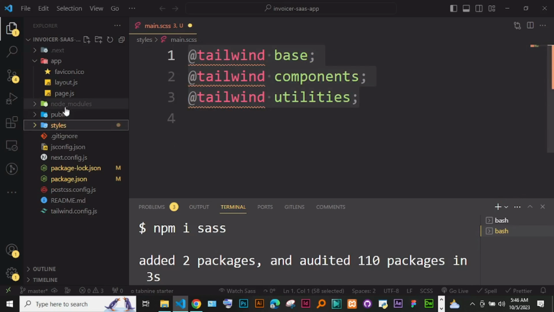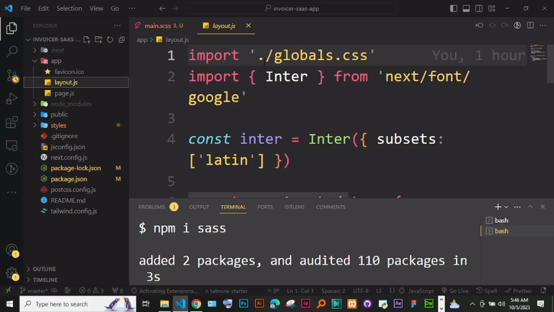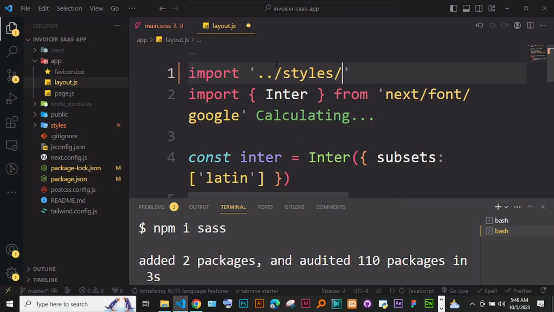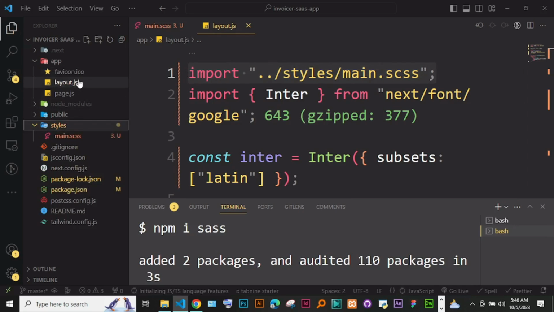Okay, so that one is done, and then I'm just going to go into my layout. Instead of this, you can simply remove this, put a dot and a slash, and if this doesn't load, simply put styles, and inside styles you have main.scss. So now we are linking back to our styles in our layout.